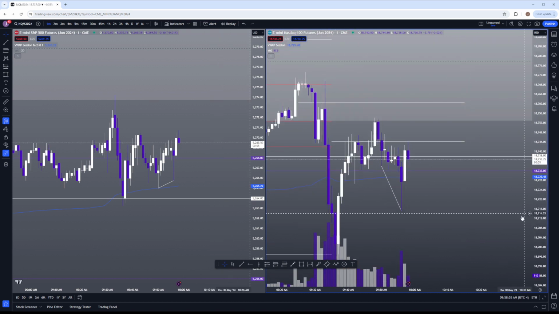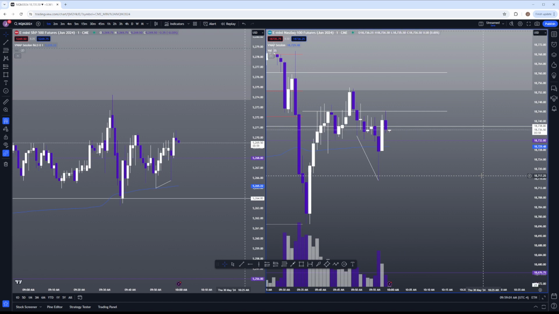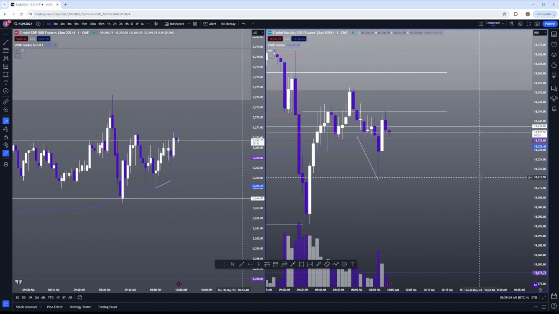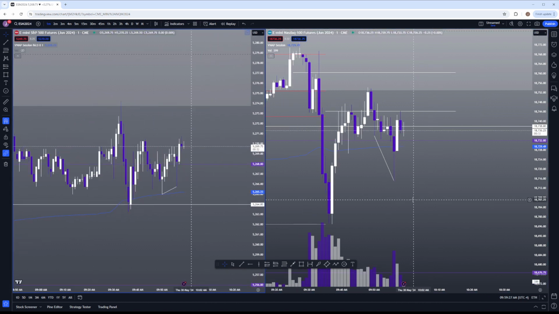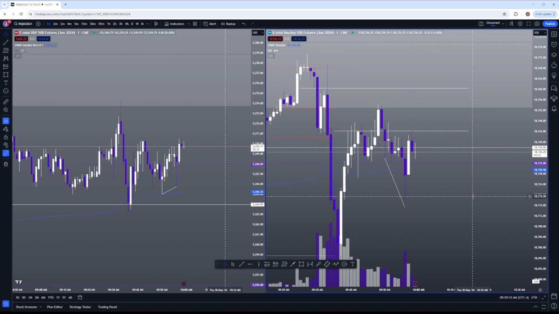Okay, I don't expect today to be as much of a ranging day that we've seen in the past 2 days. I want to see today be more of an expansion day. It's Thursday. We're near the end of the week. We have not really seen any expansion days yet. So I want to see some better price action. I'm sick of this ranging stuff we've been seeing. And again, if we do end up ranging, well then can't really do too much about that, unless we do actually have a real seek and destroy condition where we can really look for good entries.